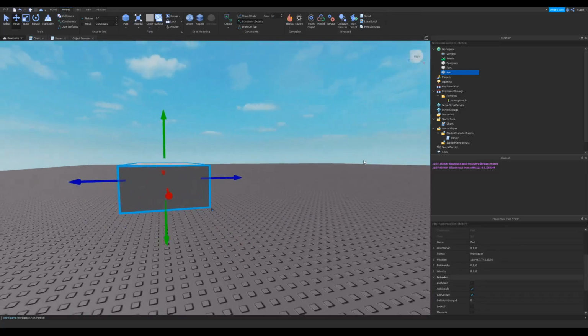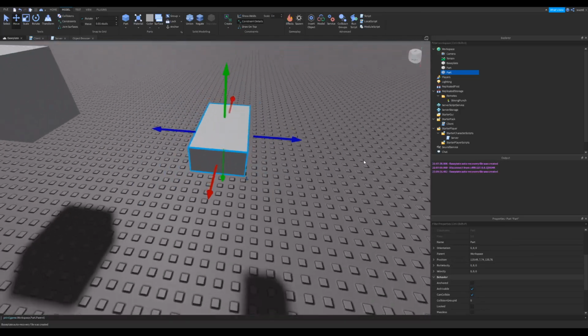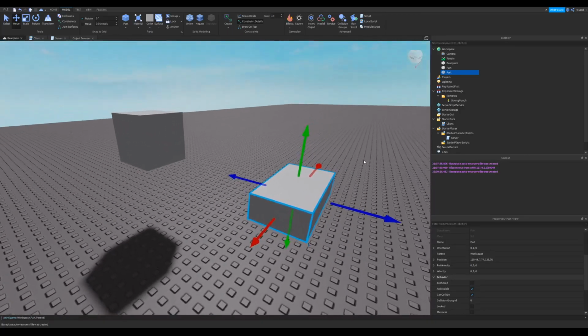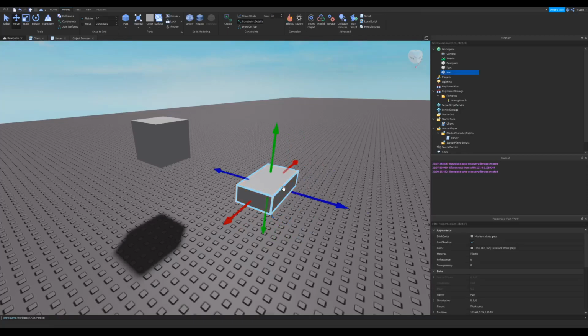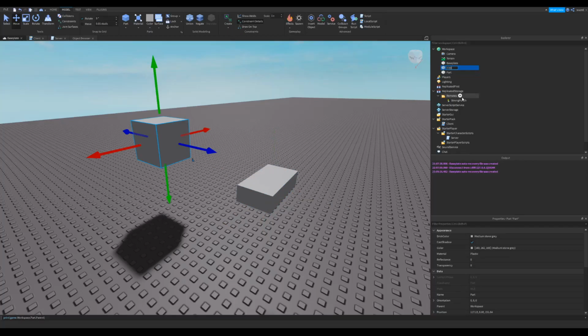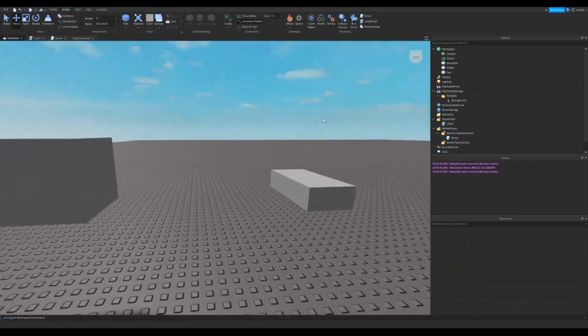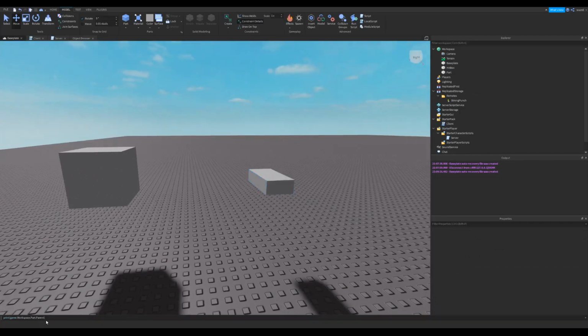I'm not going to go into that much detail, but that's pretty much all there is to it. There are certain functions. Like I said, you can reference properties using dot, as you can see here. So CFrame is a property, even though it might not show up over here, it still is a property. So we're going to do that, and let's just go to our console over here.